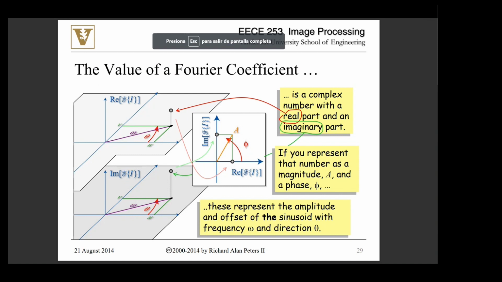And the Fourier transform, you know, it is a complex valued function. So that means that when you take a real valued image and you do the Fourier transform, the Fourier coefficients are complex numbers. So if they are complex numbers, they will have real part and imaginary part. So if this is the frequency plane, for every frequency, you have a real part and you have an imaginary part. And if you have real and imaginary parts, then you can also represent it in a polar representation with amplitude and phase. So we will explore all these.